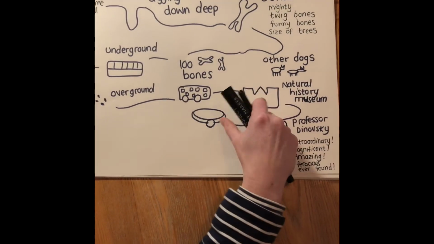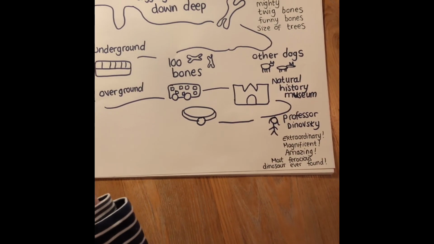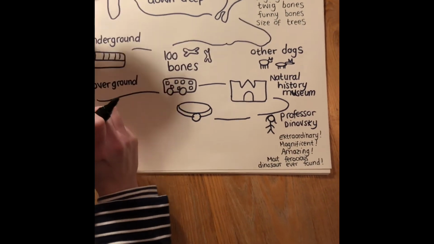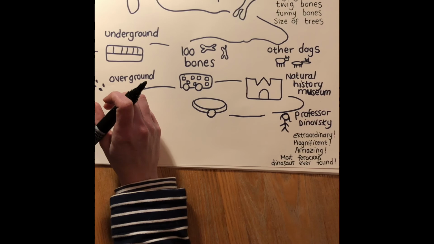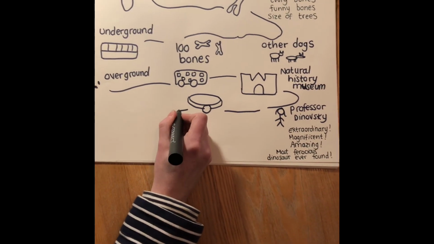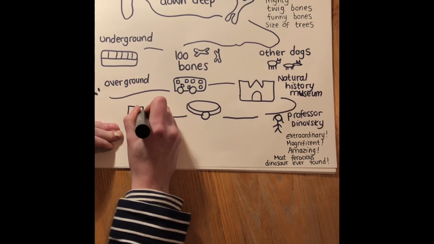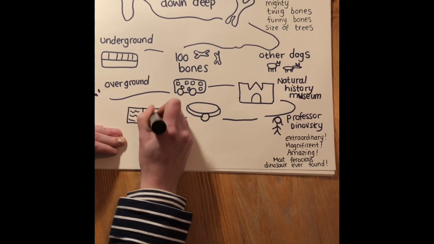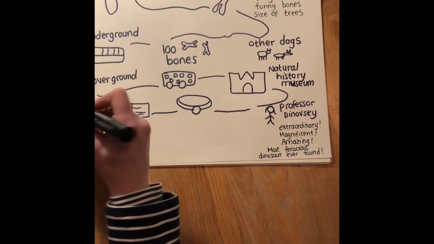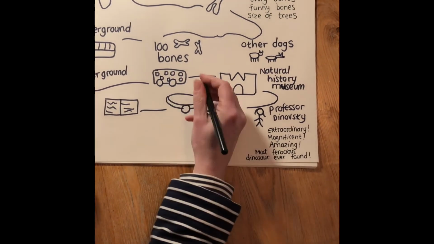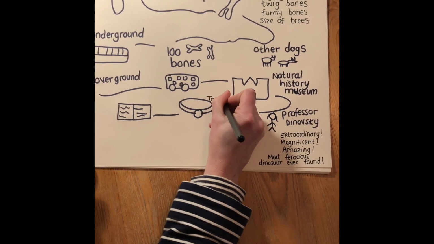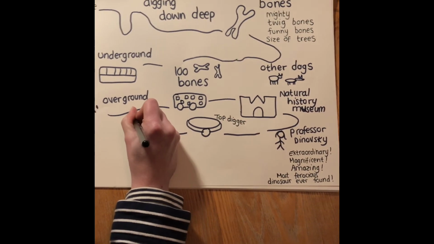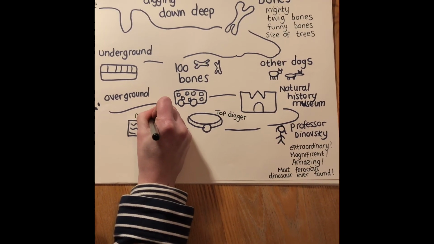So I'm going to draw a little medal, because he got a lovely medal, and also he got his picture in a newspaper. So I'm going to draw a picture of a newspaper and do squiggles for writing. Oh, I forgot to write here. On his medal it said Top Digger. So I'm going to write Top Digger. I might write the word newspaper just to remind me, newspaper.